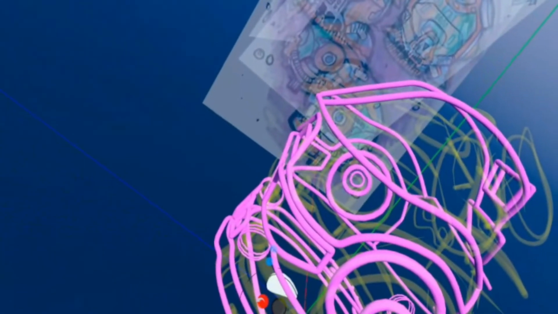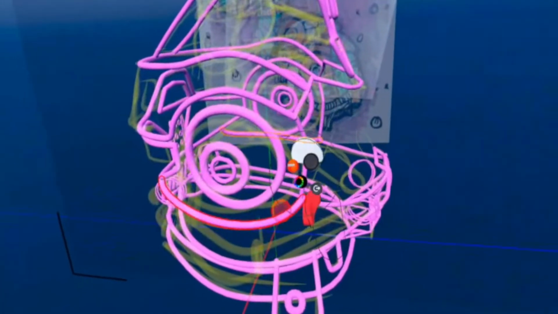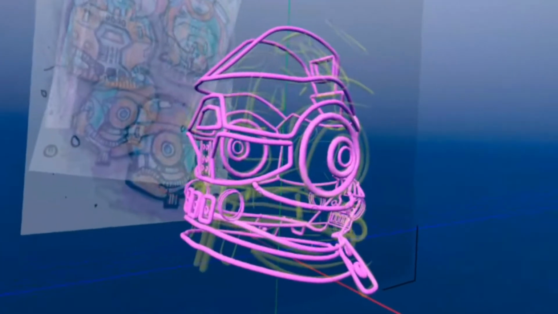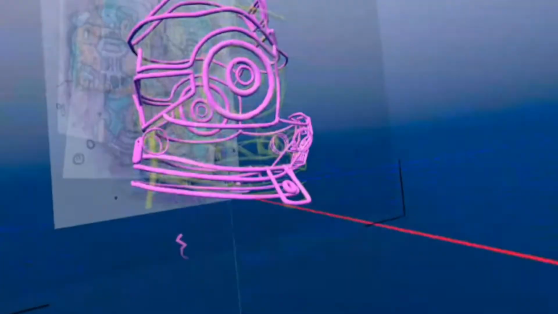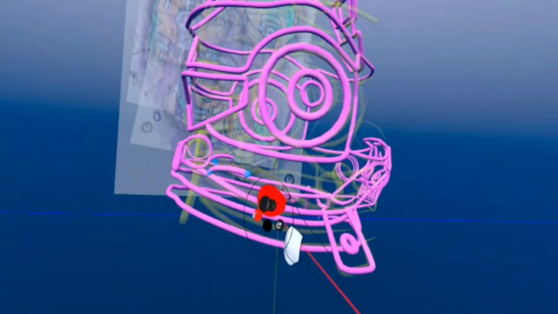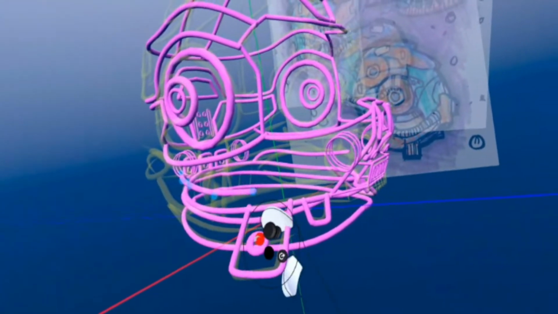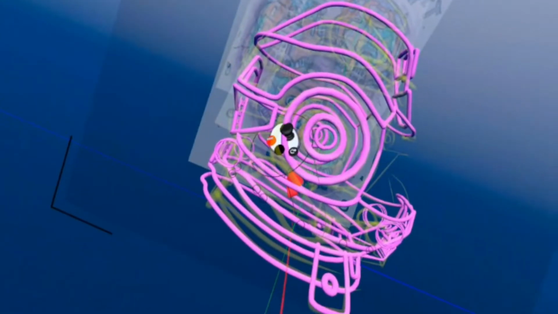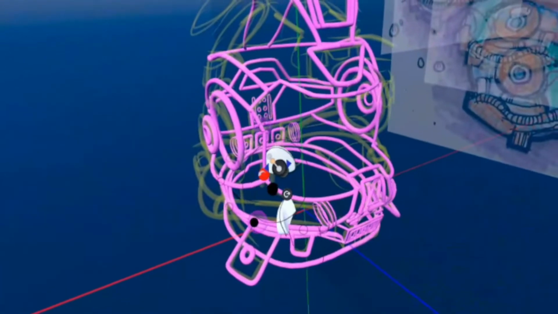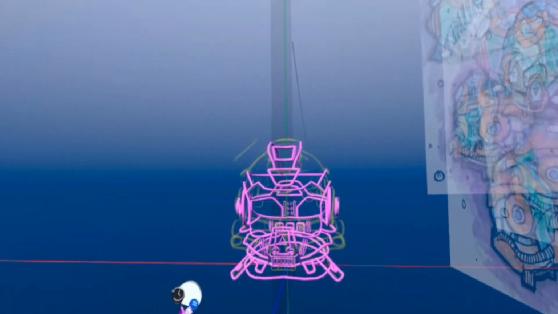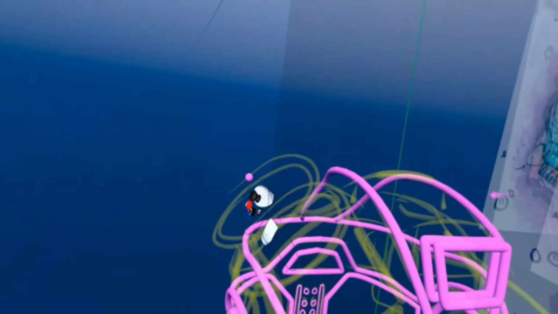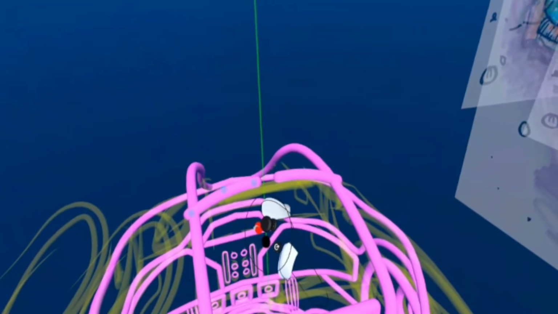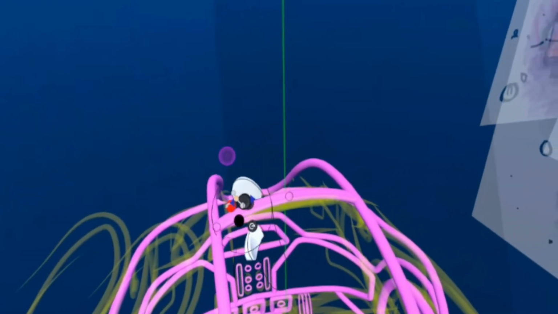Give a little bit more structure here. And this one too. Go ahead and add a little rail up here.